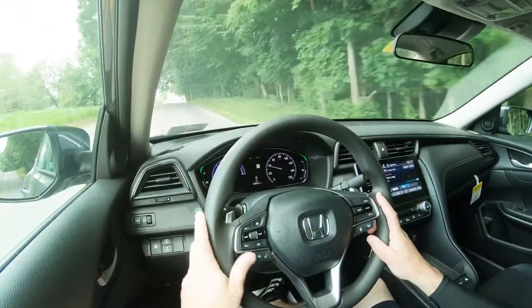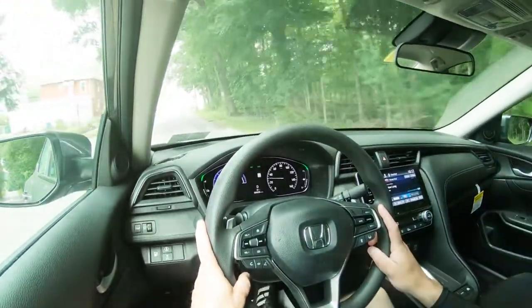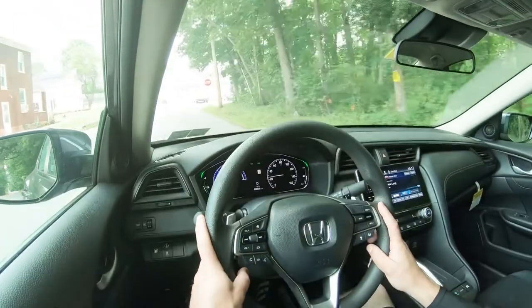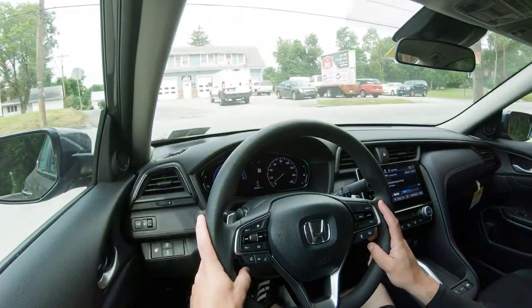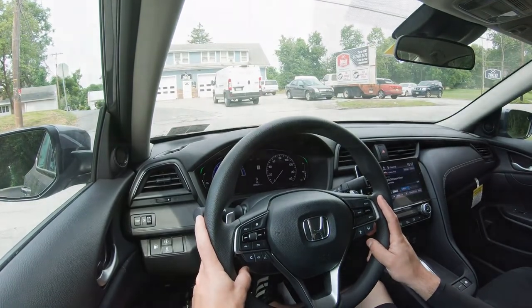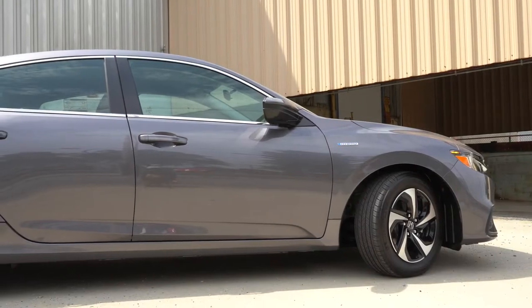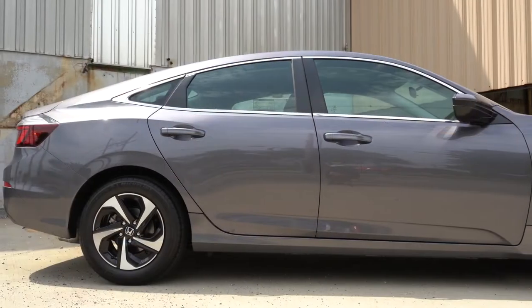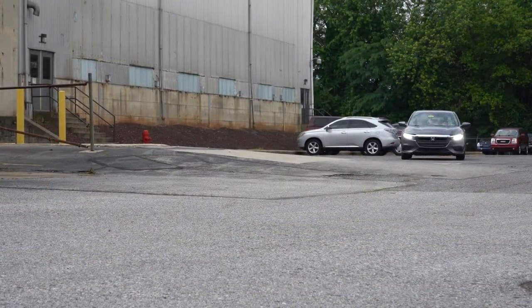Braking feels a little bit different than you may be used to if you're not used to driving a hybrid. You can definitely tell it is one of those hybrid braking feels, but having said that, it's perfectly fine. You certainly will get used to it. I've had no issues with the braking feel in this thing in my short test drive here today. As far as suspension and handling goes, up front you're going to get a McPherson strut front suspension, in the back, independent multi-link rear suspension, front and rear stabilizer bars then as well.